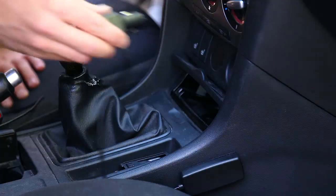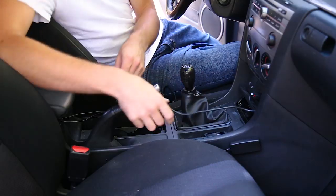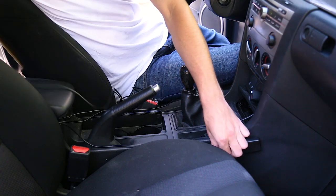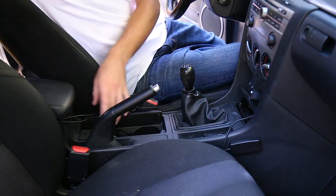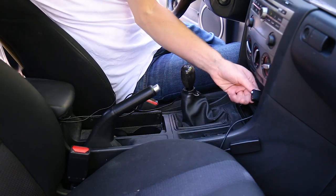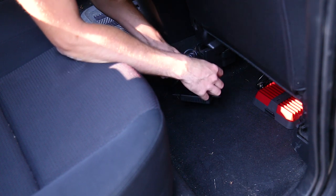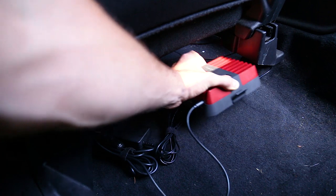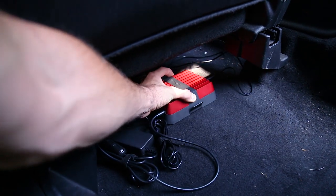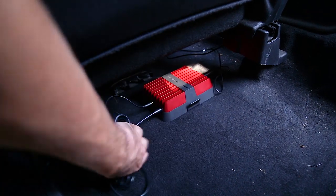The final step is to power the booster itself — take the DC power adapter and plug it into the cigarette lighter, then feed the cord back to the unit. I found that I had a lot of extra cable slack, so to avoid people from tripping over the wires, I decided to tie them up using the cable ties provided. And just like that, the booster is installed and ready to use — it only took me a total of 15 minutes to complete the installation process.